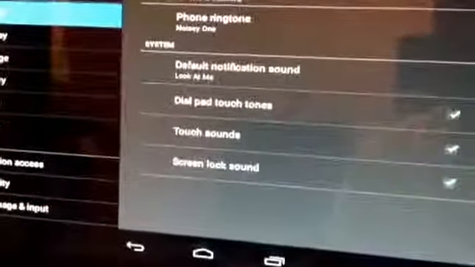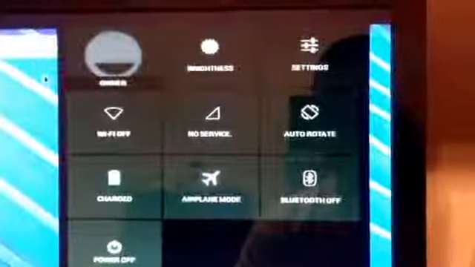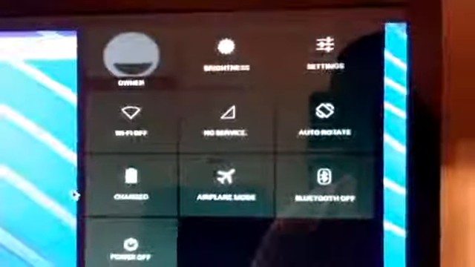Hold on, I gotta be at home to do that. Alright, let's go ahead and get home. Alright, now let's try it. Oh wait, yeah, the volume keys don't work on this for some reason. Mine did when I tried it yesterday. I should have just ran 4.2 like I did yesterday. And then here's your status bar. As you know, 4.2 and above have your quick setting menu right here. Now when you put your Google account in, it's going to have your little picture right here in this little area. But it don't, so... Wish I had Wi-Fi on this. This wasn't a Wi-Fi computer.